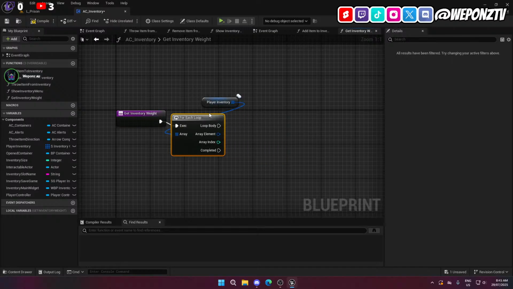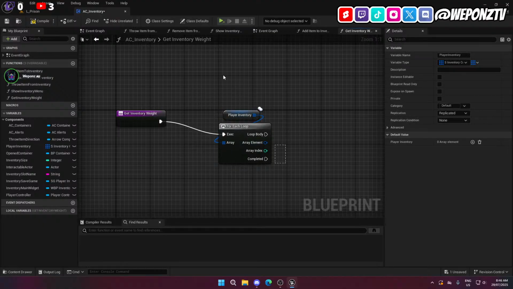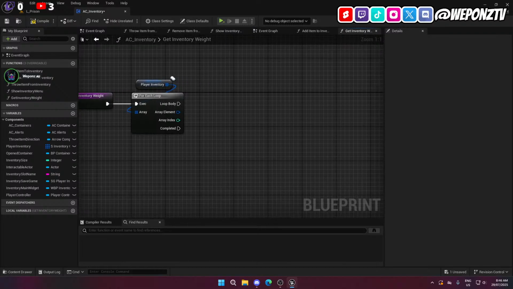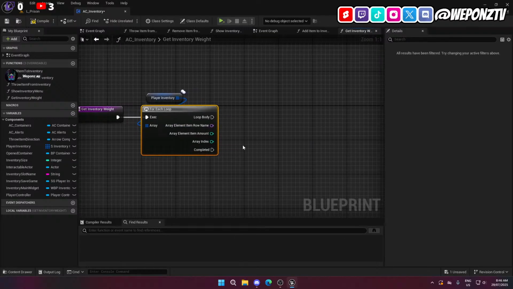What I should be doing is a much more efficient way than this, instead of getting the weight like this by looping through everything. But that's what we got so far. Okay. So inventory weight, get inventory weights. Interesting.